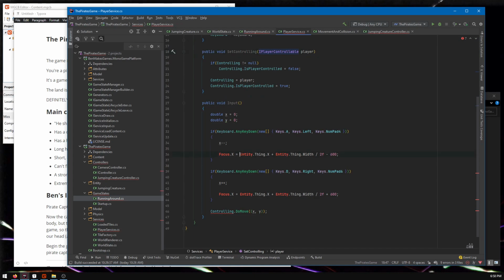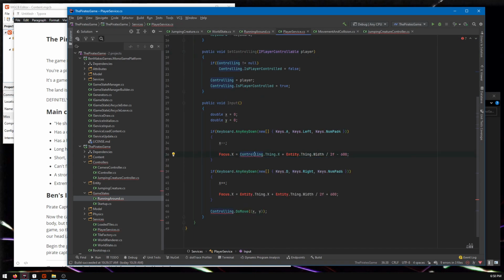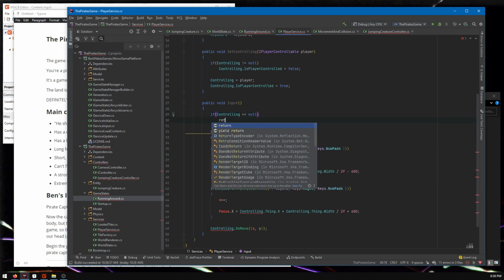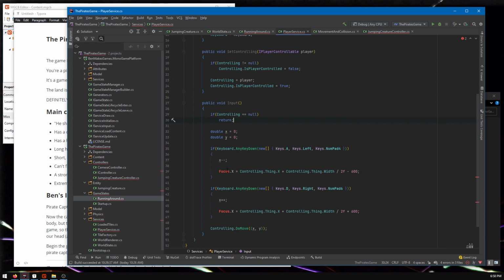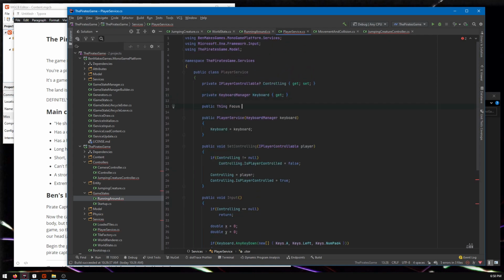And then we can say, so this would be controlling get its thing, and that's where you want your focus. So fair enough. If this is null, then we can just GTFO. And then we want this focus thing. So public thing focus.